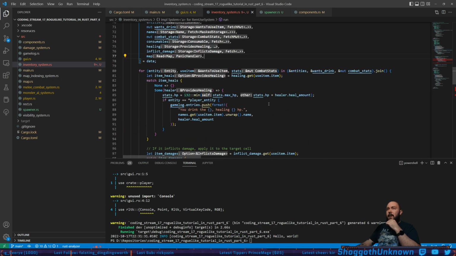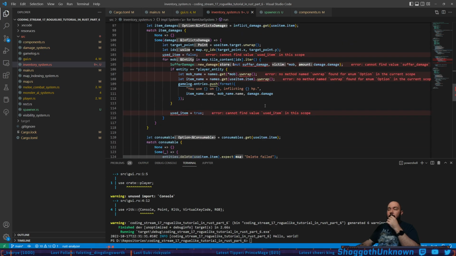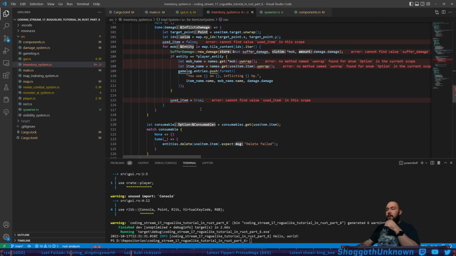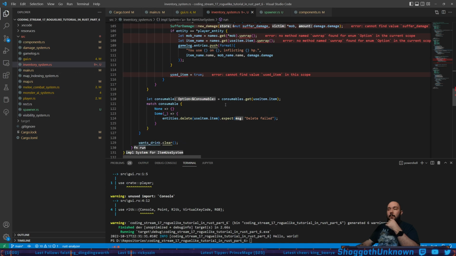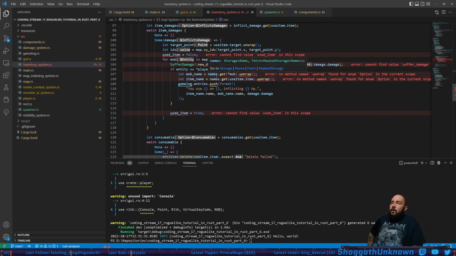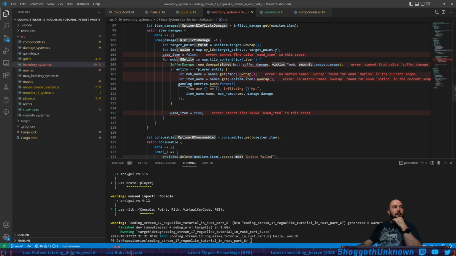Are we setting a used item somewhere? What the hell is the used item doing? I could make it, but we're not actually doing anything with it. The only other times it comes up in the page are way below.